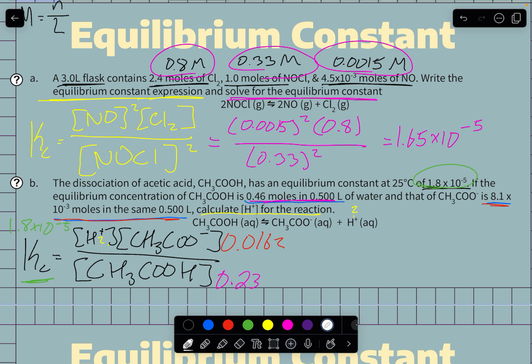Make sure you understand how we got our numbers and how we set it up. You're going to see this a lot in the next unit, acids and bases. What we did here, this was acetic acid, so we really set this up as our Ka. This was our equilibrium constant for an acid, and solving for that H plus will give us a lot of other information. So make sure you understand how to do this one.